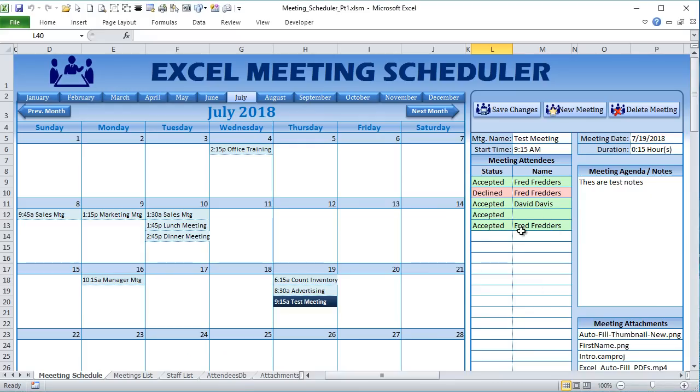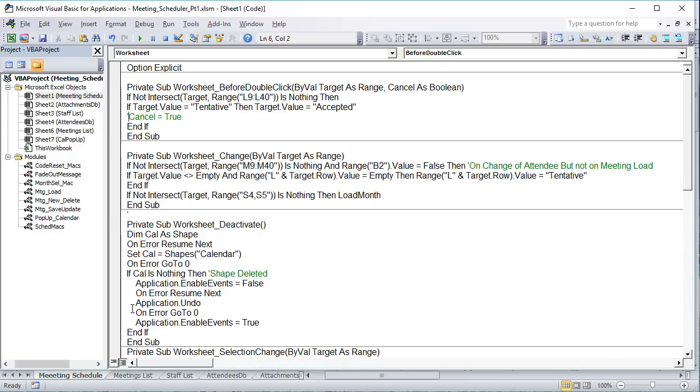So let me go ahead and show you what that is without that. So once they click on a tentative, and then if you double click on here, you'll see the cursor remains inside that cell, and we really want it out. So I want to exit out of that. So using cancel equals true enables us to do that when it's not commented out. Okay, so that's how we go over the double click. That's a very simple macro, and you can use that in any type of application. Double clicking is pretty powerful, so we have that ability.